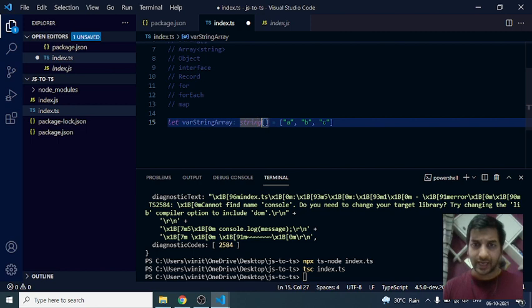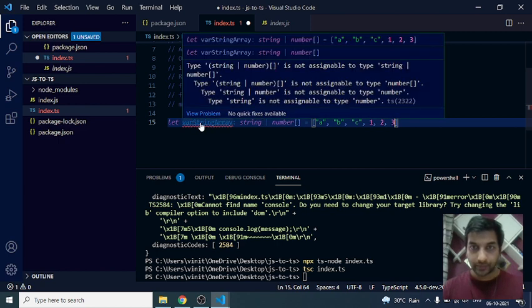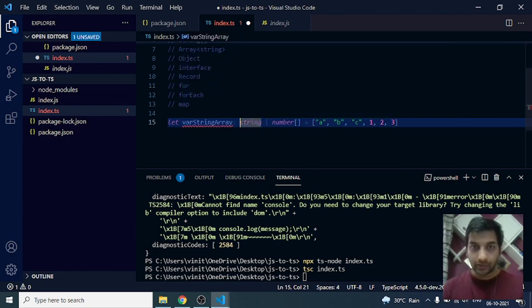If you want to have an array of multiple data types, say 1, 2, 3, you want it to be like this. All you have to do is, this is an OR operator.